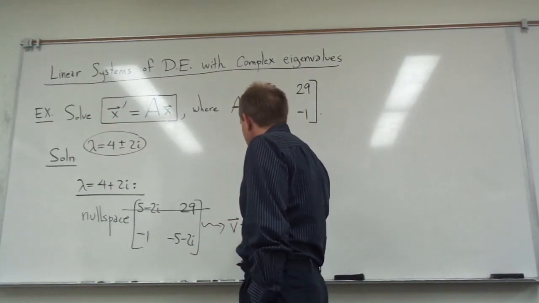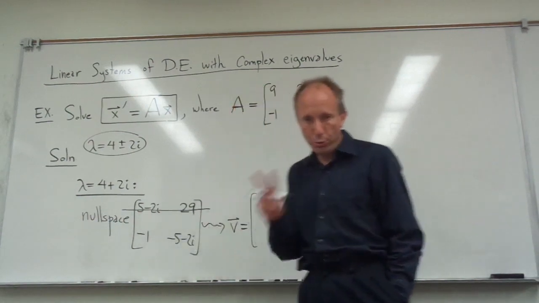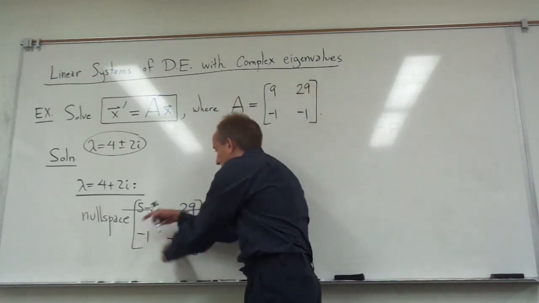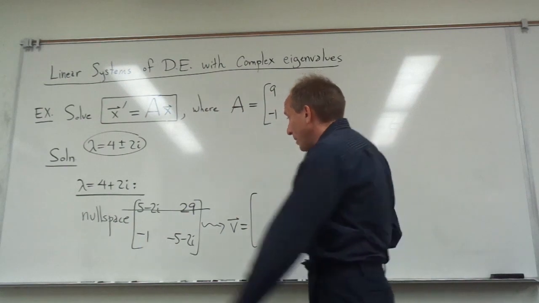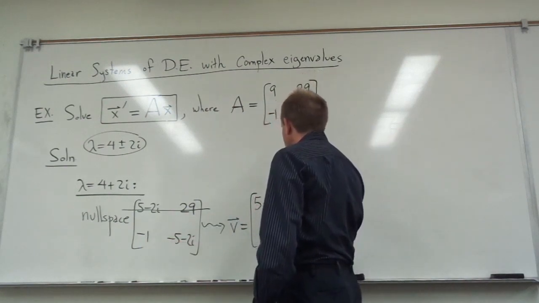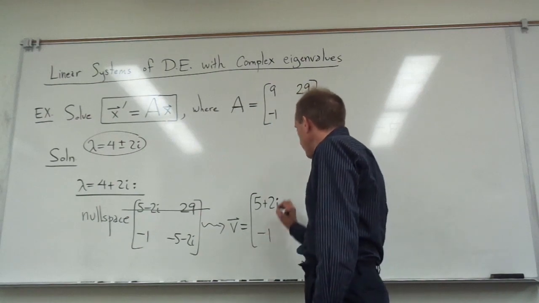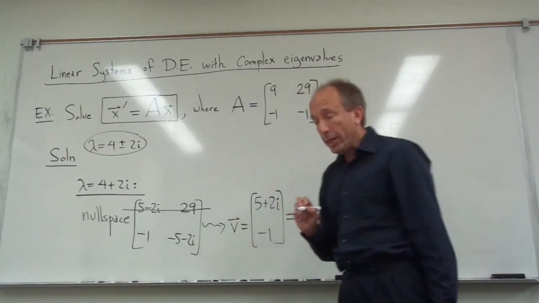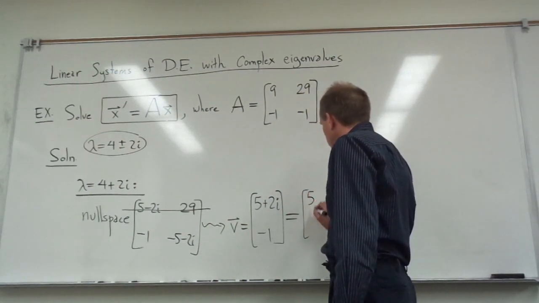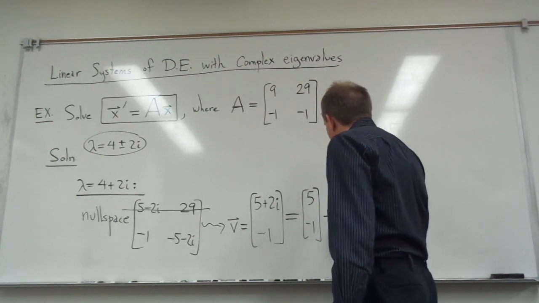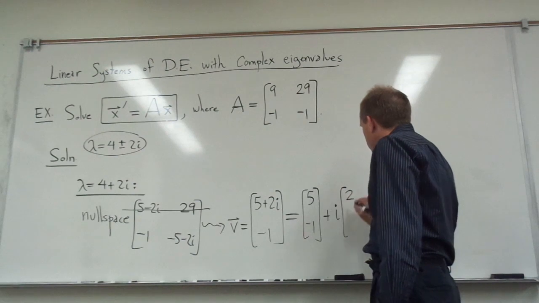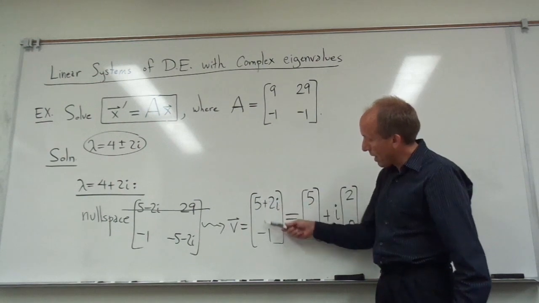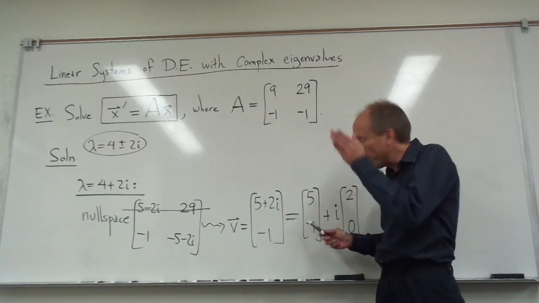And then I'm going to use my little trick for getting an eigenvector from a single row of 2 entries, which is I'm going to reverse the order of the position of the 2 elements, and I'm going to change the sign of one of them. I'm going to change the complex number to a positive 5 plus 2i, and I'm going to leave the -1 the way it was. Okay? Now, what we're going to want to do here is actually write this with 2 parts. We're essentially going to bust out the i from the part of the vector that has i in it. So notice what I just did right here. I took the parts that don't have i, the 5 and the -1, and I made that into a single column.